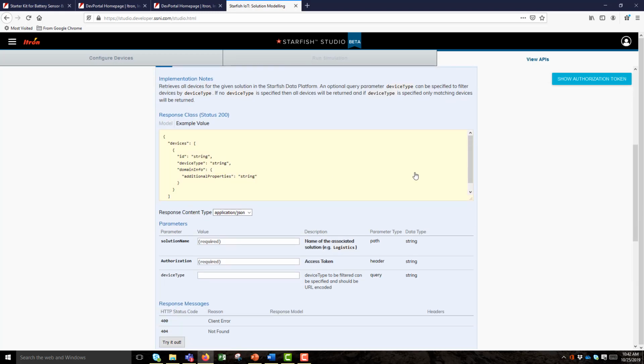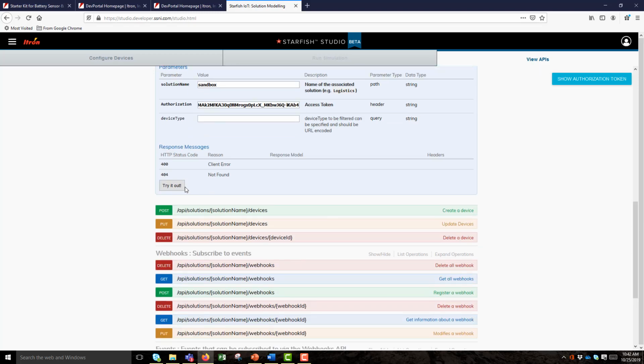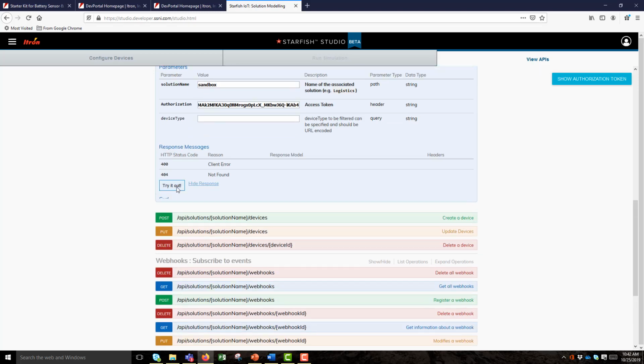This shows me an example of what the output is going to look like in JSON format. The required parameters that I'm going to supply are the solution name in Starfish Data Platform, which is Sandbox by default. And then I'll paste my authorization token in the authorization field, and then I'll click Try It Out.